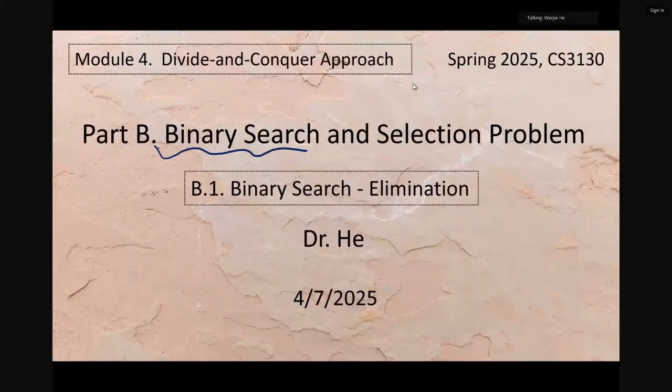The main algorithm, the most important one, although it's not covering all the cases, but covering 90% of the cases. The binary search based algorithm, in the database DBMS system, internal fast search. The main idea of the fast search is implemented by binary search. So it's so important. All right.